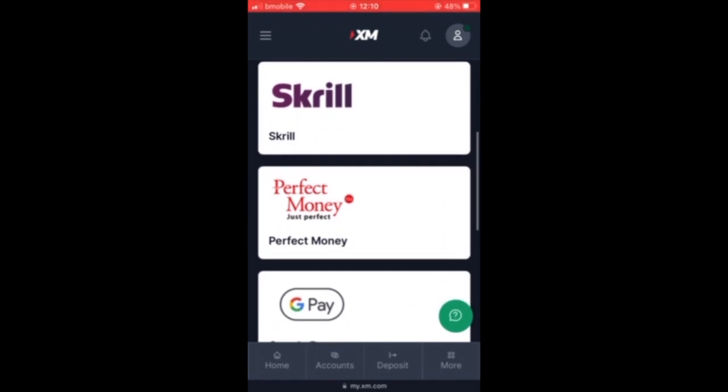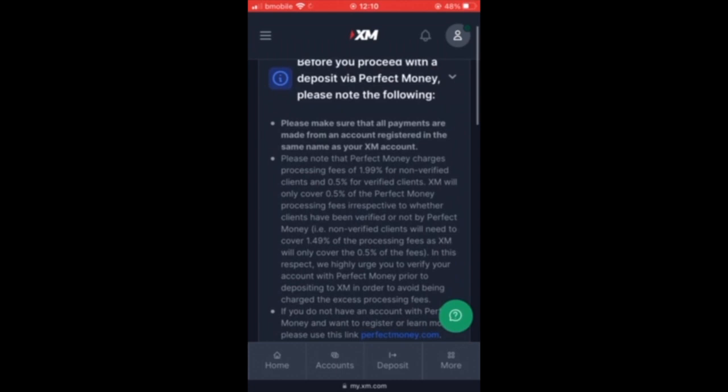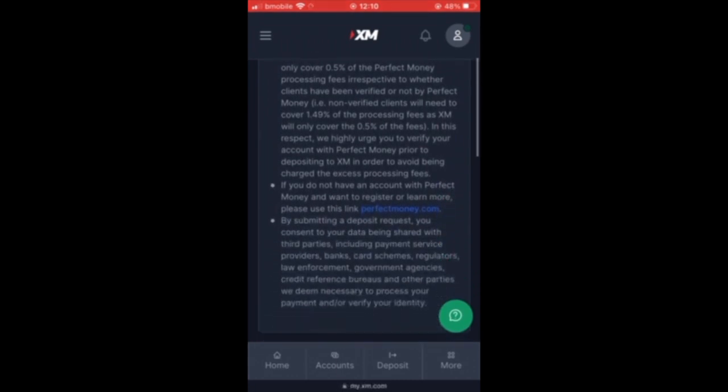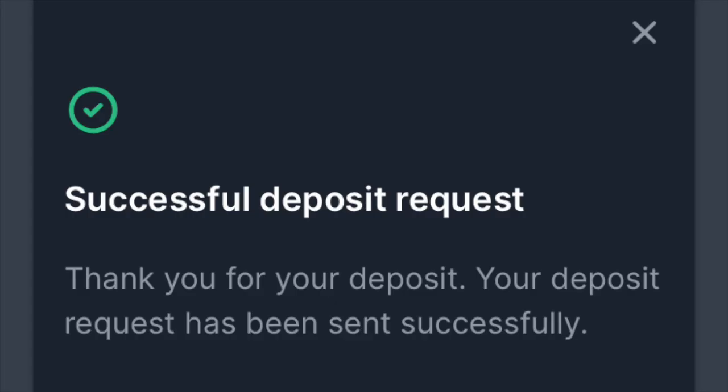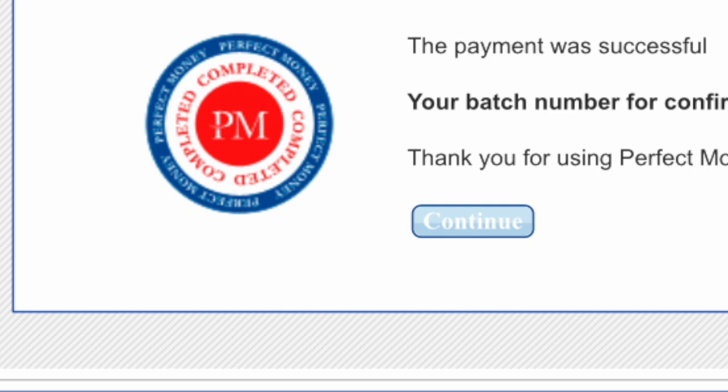So once you're logged in, hit deposit and you'll select Perfect Money. Then you're going to scroll down, enter the amount, and you should see this pop up. So it'll guide you to log into your Perfect Money if you aren't already logged in. And you should see the following pages. Just hit confirm and continue. You'll be notified by email when it hits your brokerage account. Once it's there, you can use it on MT4 or MT5.